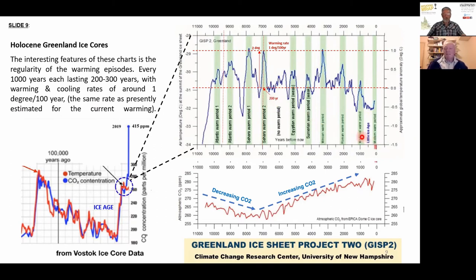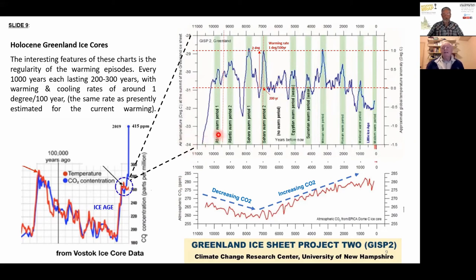And you've got the scale here and we can see each of these blue green bars is a warming peak, and they're regularly about 1,000 years apart. And the warming is about 1 degree per 100 years as you climb up these peaks. Now that is the same sort of temperature rise that's generally being described as occurring in present warming. About 1 degree every 100 years is regarded as being pretty much the warming rate at the present time. But it's the same as the warming rate in each of these cyclical warming peaks in the past. And there's been a large number of these warming peaks in the past.